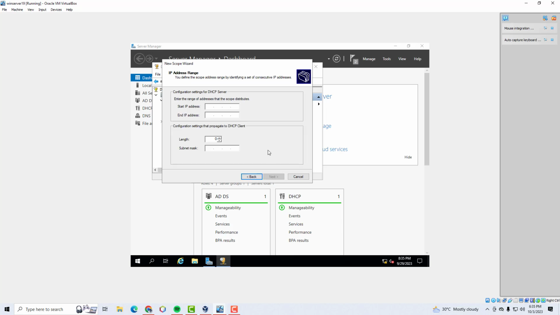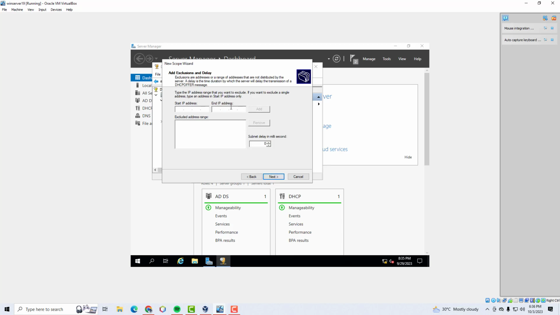Click next. We're going to give it a start IP. So what I'm going to use is 192.168.0.1, and we're going to have an end IP address of 192.168.0.100. Okay, click next.